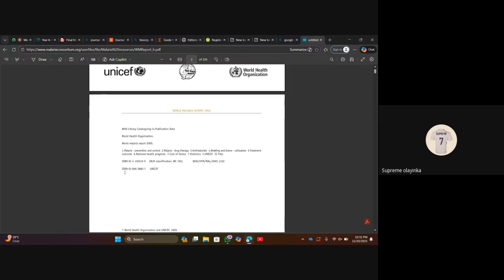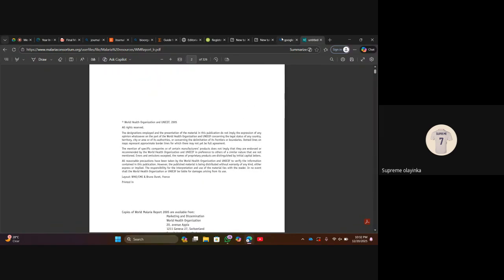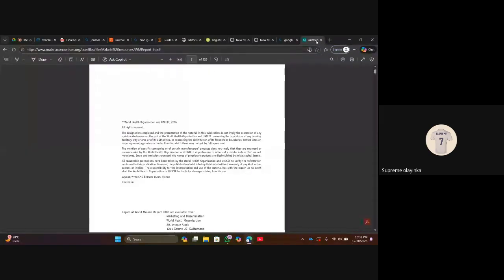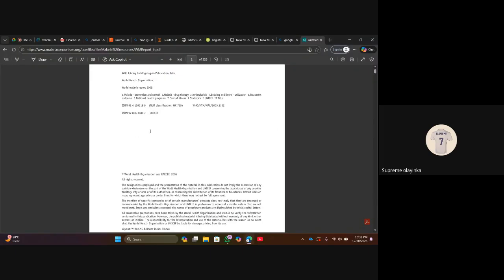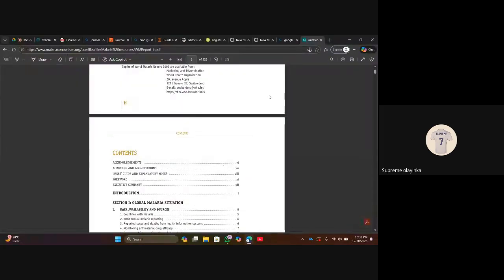You can see it has an ISSN number, ISBN number. But let me check for another one. Anyway, if you look through this paper, there will be a DOI number, just that I don't have the time. This is a paper, too long for me.